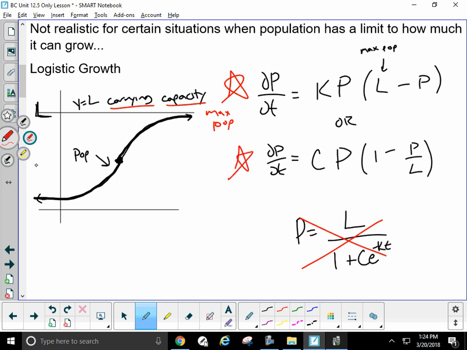And understanding that the graph of something that grows logistically looks like this is very important. You will find that all of our questions just deal with understanding what logistic growth looks like and understanding our differential equation for a logistic growth scenario. Now, there could be a situation where you start with a population greater than your max population. If you see that and add this in as well, then you will decrease toward your max population like that.